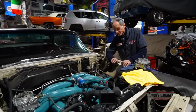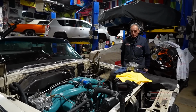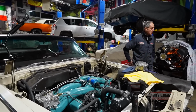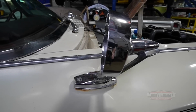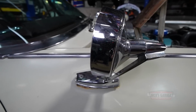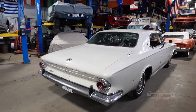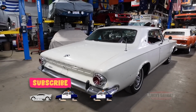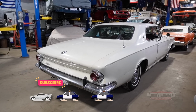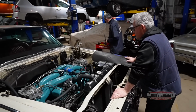But the story doesn't end there. Even though he'd been in the shop for more than 14 hours today, and he'd put more than 3 hours into this problem without finding a solution, Nick just couldn't walk away from the 300J. He and Manny put on another pot of coffee and kept looking for a fix.